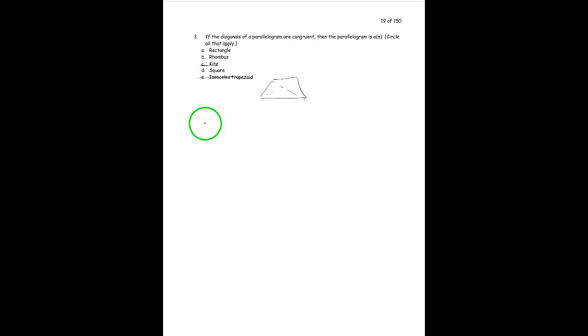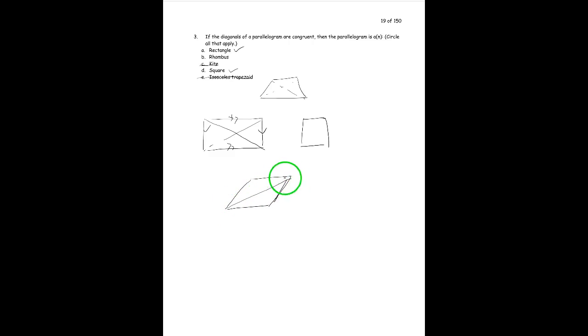And then when we think about these other ones here, we can just visualize a rectangle. I'm not going to go through the proof of this, but the diagonals there are congruent. And a rectangle is a parallelogram because it does have opposite sides that are parallel. And then a square is in the same boat because it is a rectangle just with equal sides. And then a rhombus in general, even though they have equal sides, their diagonals will not be the same. You can always see that the one in the skewed direction is going to be much longer than the other, so rhombus won't be the answer. So we have rectangle and square.